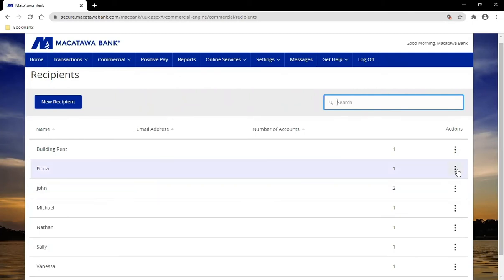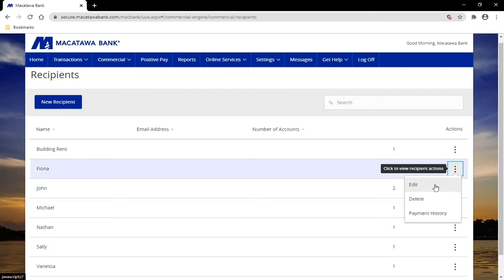So from here, I can go to that More Actions. I can make any edits to my recipients. I can delete recipients, or I can bring up this payment history. Payment history is a nice feature within this new system. If I load up my payment history on a specific recipient, it's then going to show me a report of all of the payments that I have made to this recipient. A lot of customers have asked for a simpler way to find payments that they have made to a particular person or company. So this payment history button here will give you that report right away.